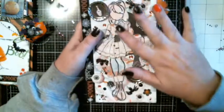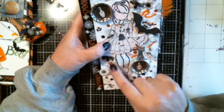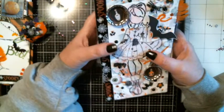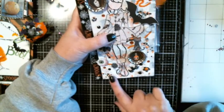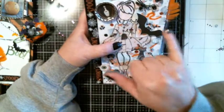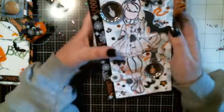Oh, look at it. I love Julie Nutting. She watches me, so she knows I love Julie Nutting. So this is so cool. Matter of fact, I got some Julie Nutting stamps over here. I got to do a video on this show so I can play with them. I like how she did the paper. It looks like she Mod Podged the paper and then went white over it to give it where you can semi see it through, but your focus isn't the paper, it's the girl. See how she did that, guys? Can you see that? That's kind of cool how she did that.